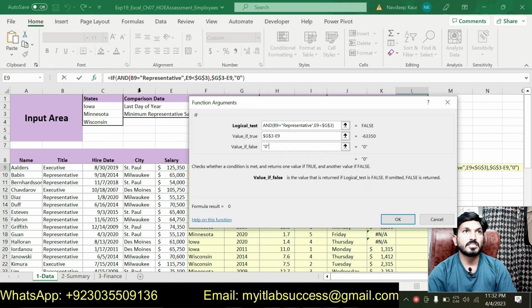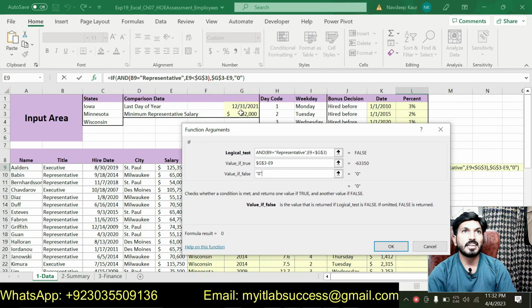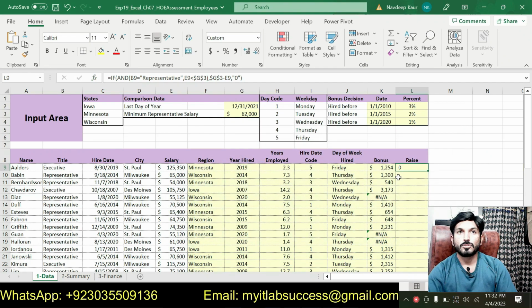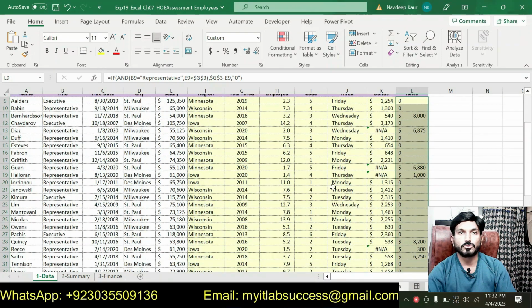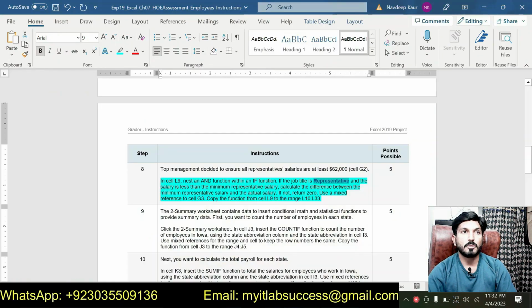If job title is representative and the actual salary is less than minimum representative salary that is mentioned in G3, if both these conditions are true, then the value will be the difference between the minimum representative salary and the actual salary, otherwise it will return 0. So we are done with this one. I will use the fill handle to get the other values. So that is all about step number 8.